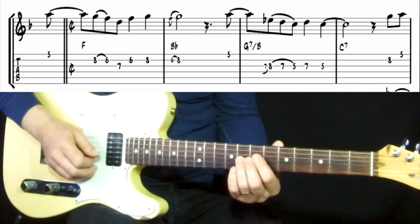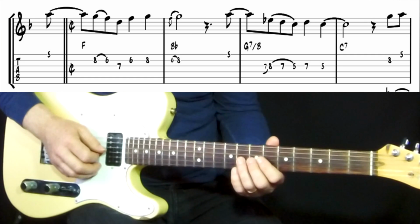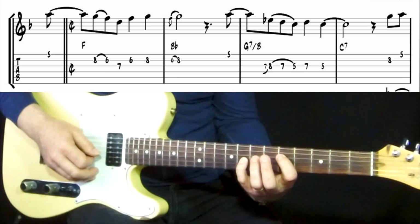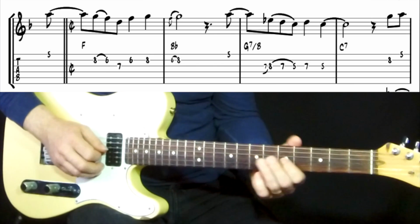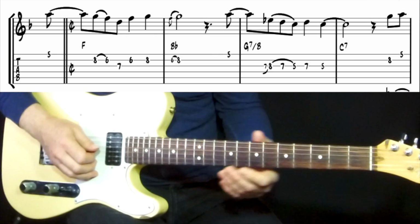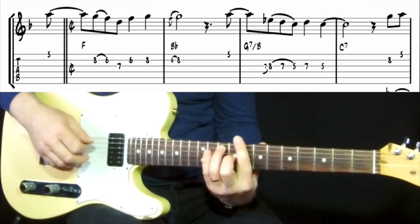You can see it as a minor 7th tone in the key of F, but you can also see it as an augmented 5th from the G tone here in the G7 chord. So it's an altered tone, but it works and sounds good whatever you think it is. For me it's a very bluesy thing, and you land on the C since it will be a C7 chord here, the next one.